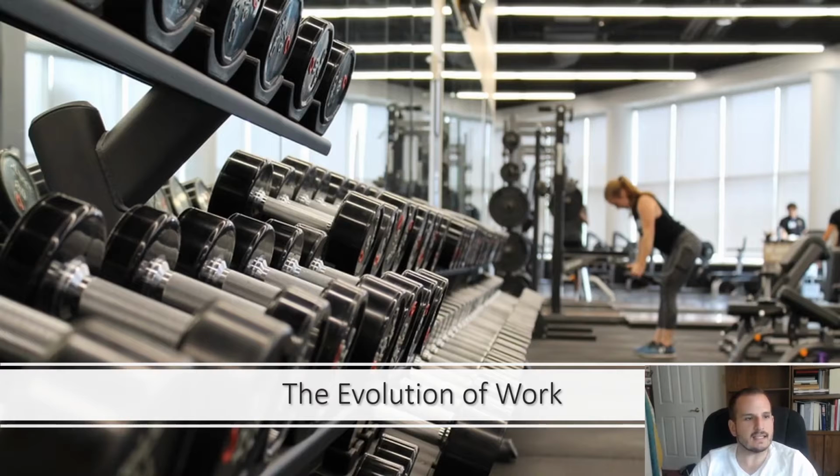I started eating healthier. I started going to the gym at least 5 times a week, if not 6 times a week, and ended up losing actually close to 100 pounds. I put some of that back on, so let's not talk about that, but put a little bit back on, but still living the healthy lifestyle.